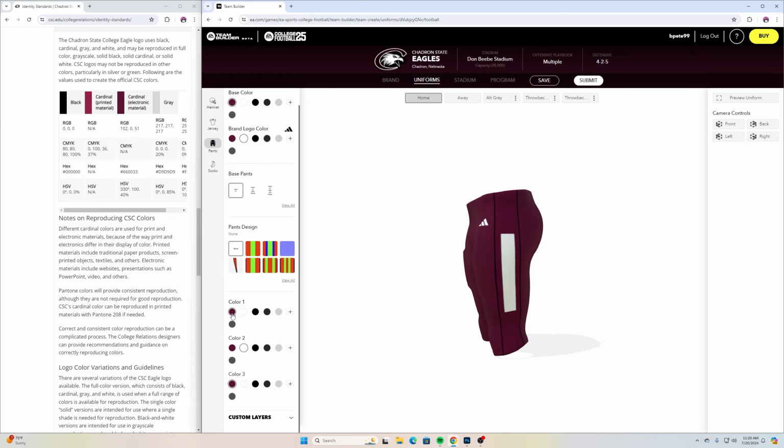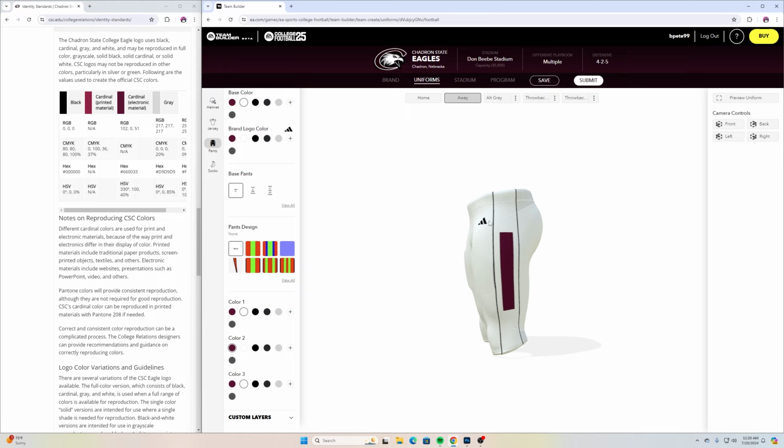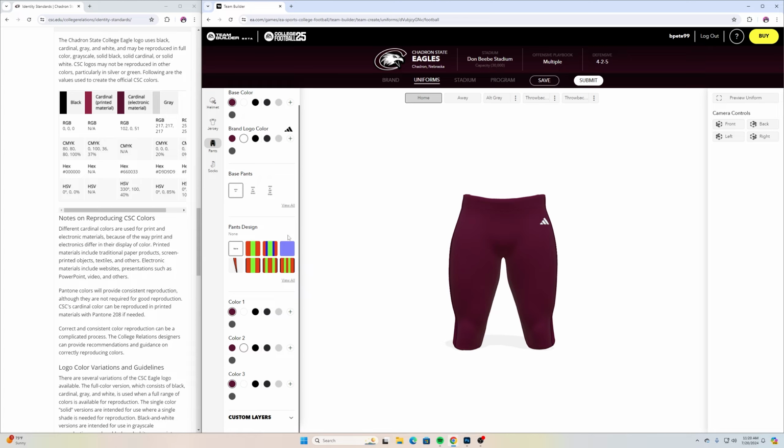Now, if I change all these colors and everything, the black still stays there. Even if I switch these other colors to cardinal, it still shows up. And maybe it's not incredibly noticeable here, but it sure is on the away pants, and I don't like that one bit. I mean, there's no reason to have that on there. Hopefully they get that patched out or to where you can change that color to white or whatever the pants color is, so you don't have to see it because it looks kind of weird and it bothers me. All right, so there's that.